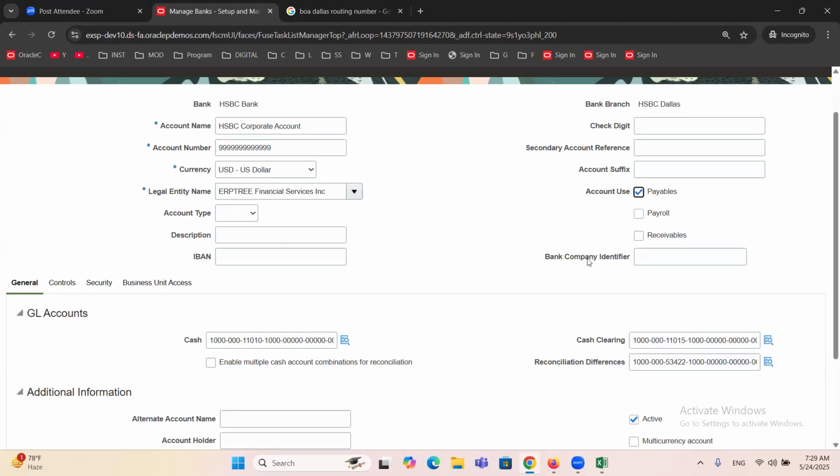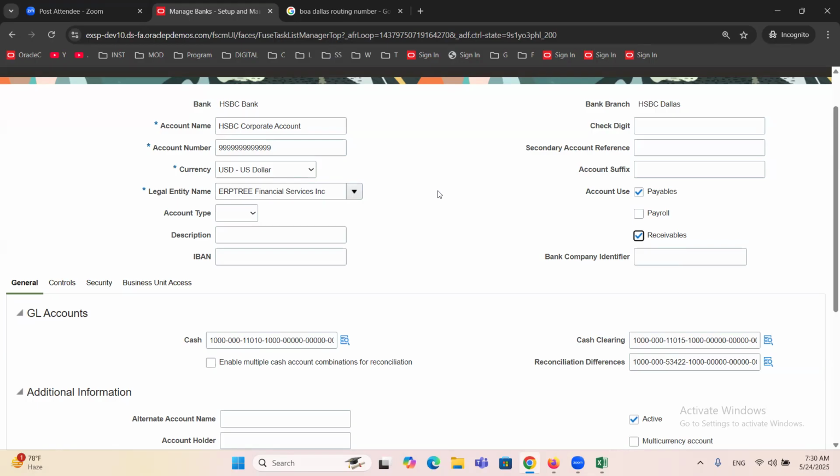So we always ignore payroll. Enable payables and receivables, so this bank account is available in payables and receivables. If this bank account is available there, we can make the payments and record the receipts.